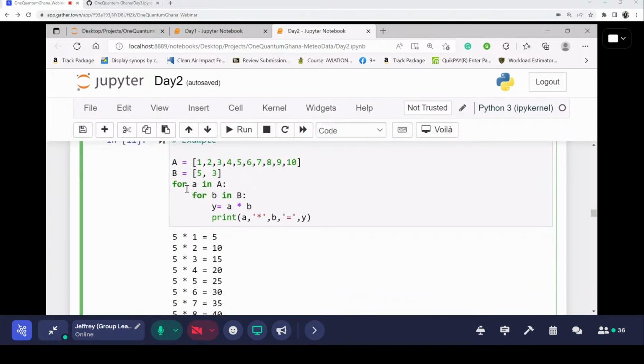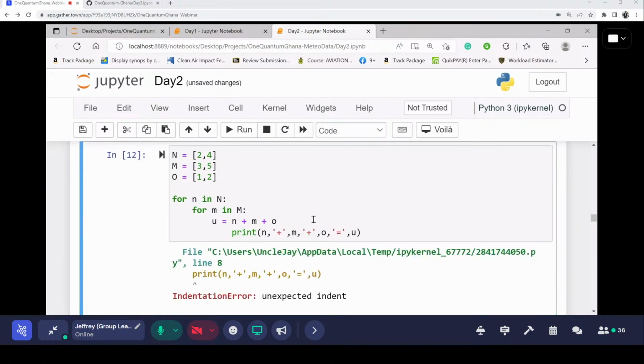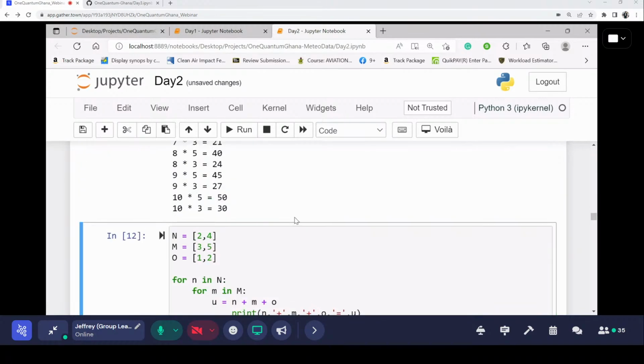Now it's done with the inner loop, so it goes out for the next outer loop, which is the 2, and comes back to the B again because it's starting the whole procedure. For A being 2, now B being 5, we have 10, so 2 times 5, 10. And it's done with the first B, but there's a second B, so maintaining the A of 2, the next B being 3, it finds the product.